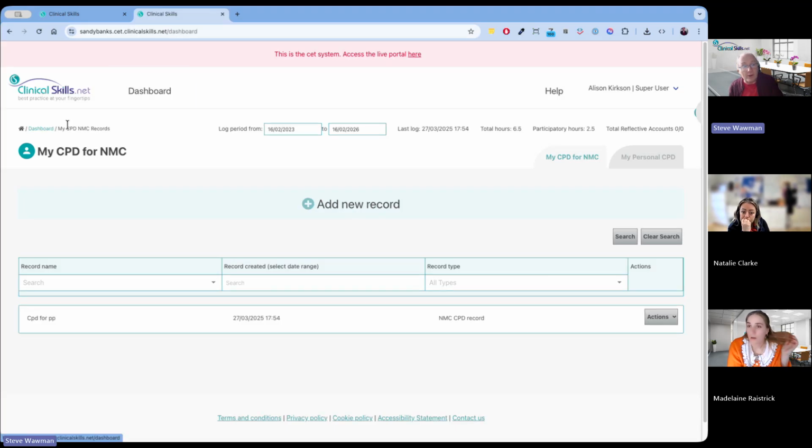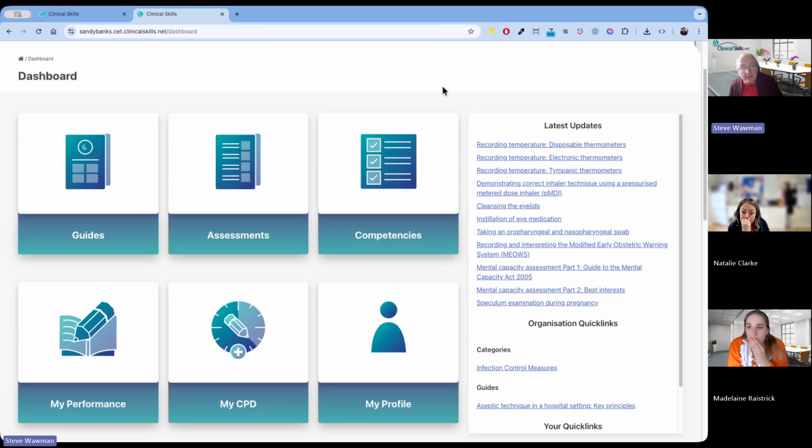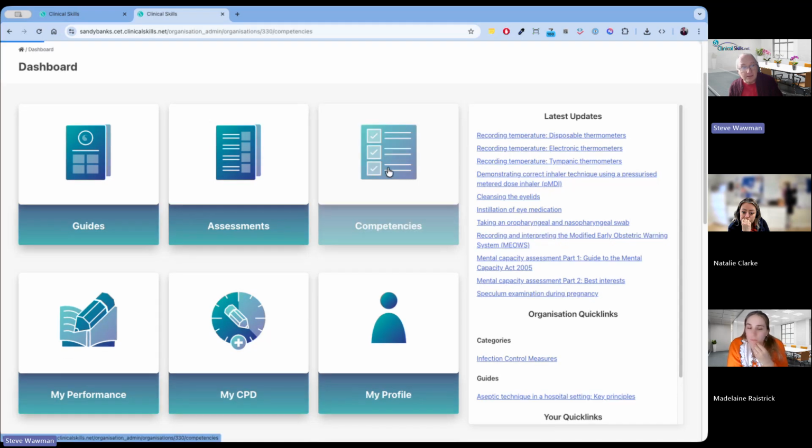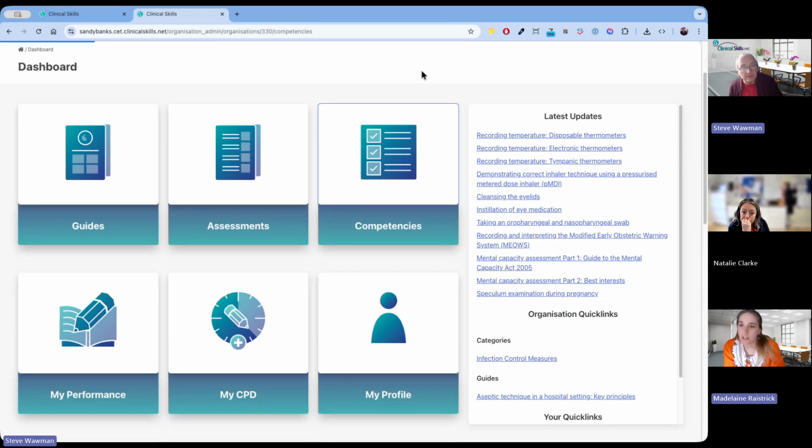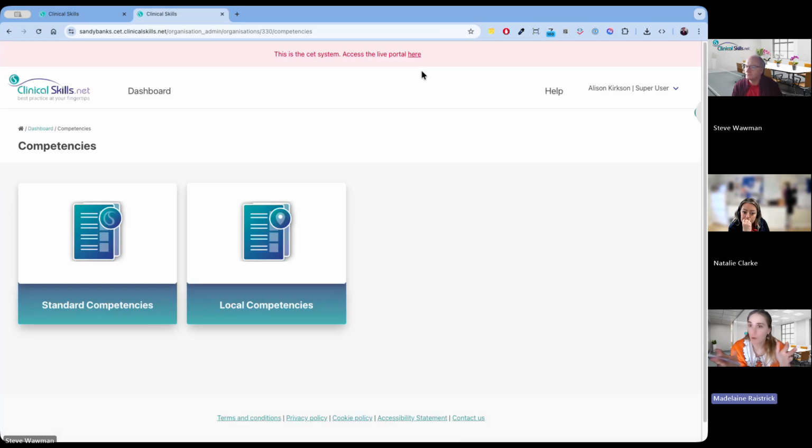But how it will work now is that your users will come into the competencies tile here. So they'll just click on that. Sorry, Steve, just whilst that's loading, the My CPD section is more the idea of appraisals. I love how you're using it currently, but you need to set goals or see what they need to learn, so they can document that they're meeting their CPD requirement, which was part of their appraisal. Because as Steve said, there's not the reporting function, so you wouldn't be able to go in and check that they've done their training that's recorded on their My CPD. It's great you found a way to use that.